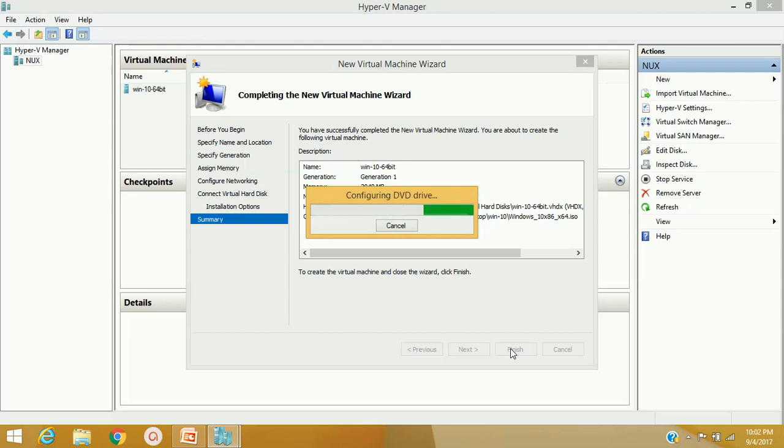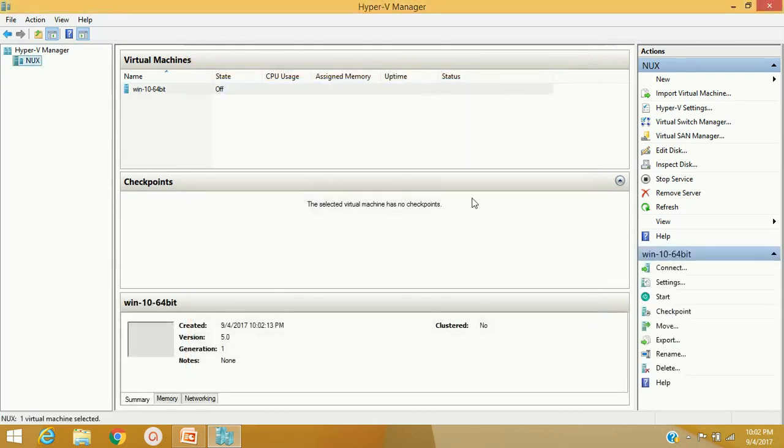And as you can see here, it's creating a hard disk, and the operating system is now in the virtual machine list, but we haven't installed it yet. We'll have to install it next. But before that, I would like to configure our network, what network interface your virtual machine will use. Next, we will have to create a virtual switch.